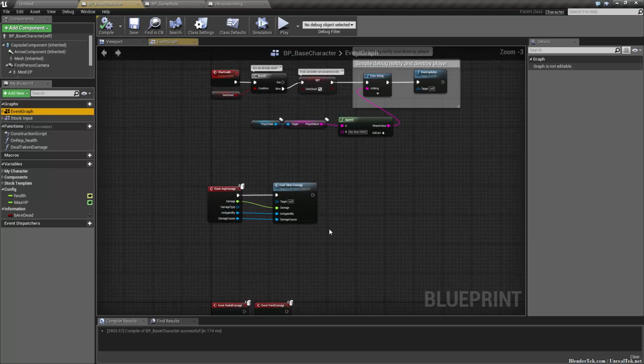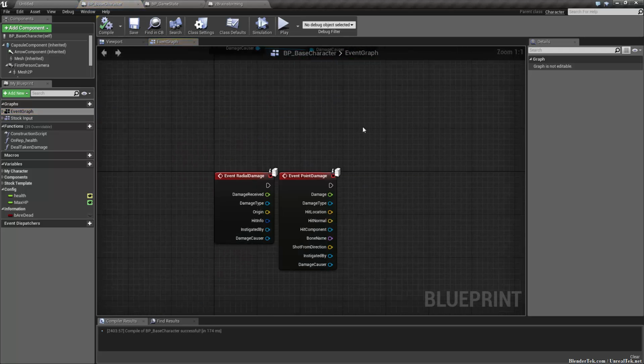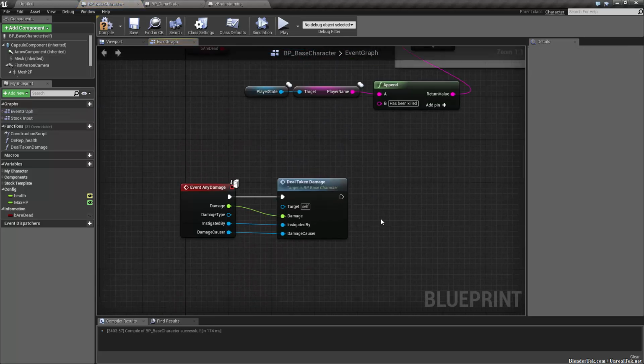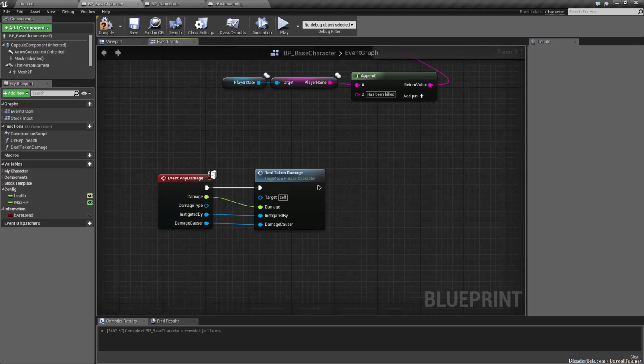Let's go back into our event graph. We don't want to leave those in there. On event any damage, we've taken damage, excuse me.